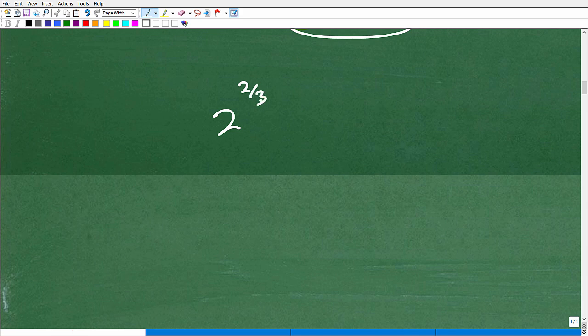If I told you to go in your calculator right now, I bet you 50% of you are going to do this incorrectly, okay? 2 to the 2/3 power. Now, go ahead and pause the video and see what you would do. So some of you would turn 2/3 into a decimal. Well, that's fine, okay? But most of you would go like this. All right, 2 to the 2/3 power, you'd type 2, then the power button, then 2 divided by 3, okay? I'm telling you right now, half of you probably made that mistake.